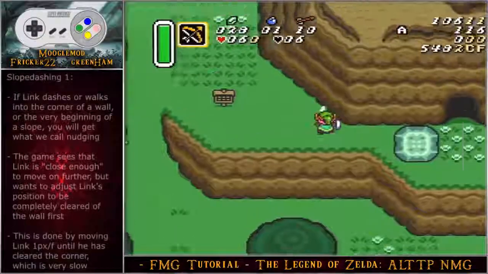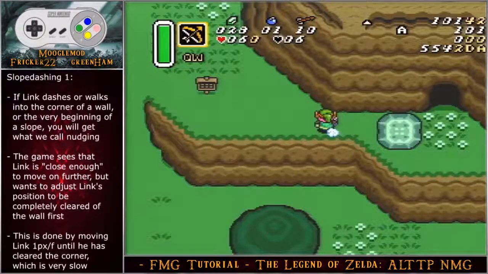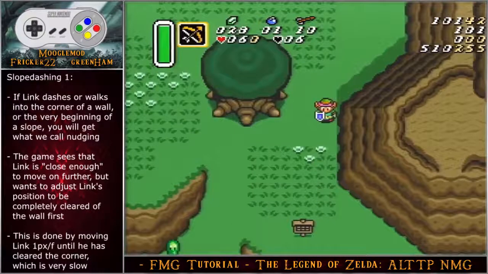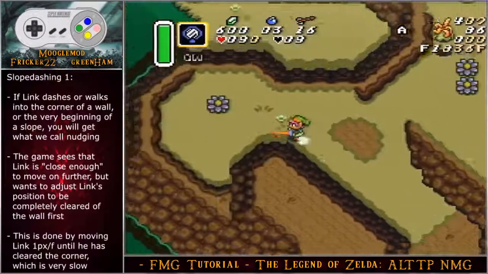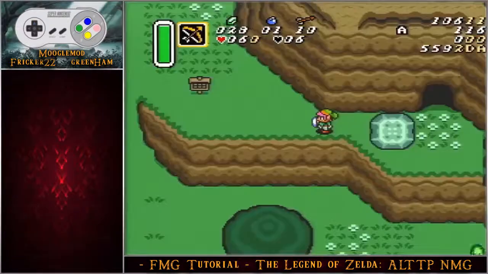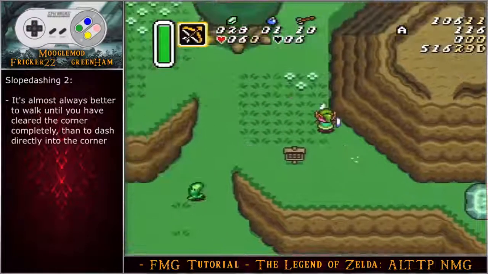Slope dashes. If Link dashes or walks into the corner of a wall or the very beginning of a slope, you will get what we call nudging. The game sees that Link is close enough to move on further, but wants to adjust Link's position to be completely clear of the wall first. This is done by moving Link 1 pixel or frame until he has cleared the corner. So it's almost always better to walk until you have cleared the corner completely to start your dash.